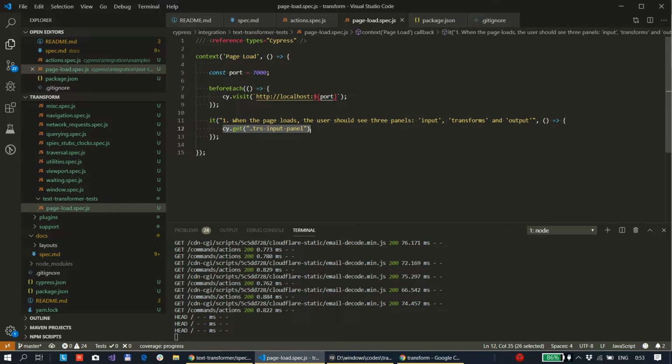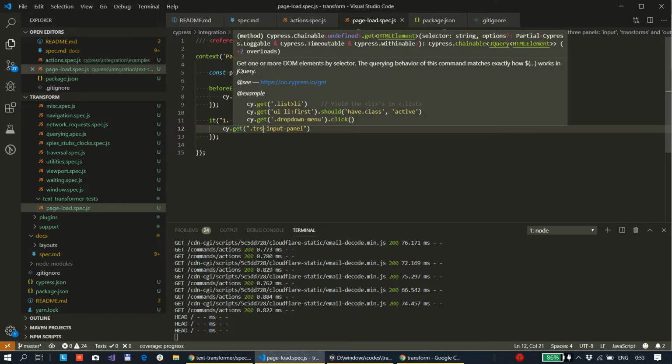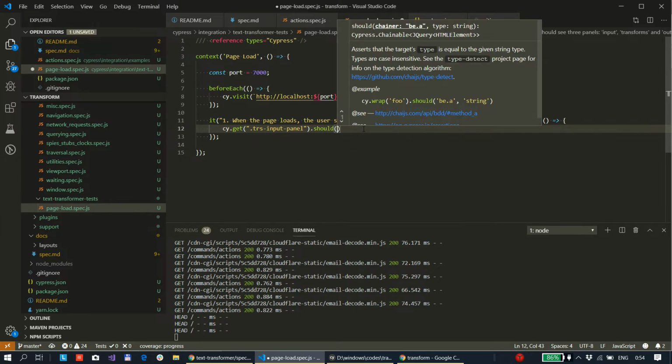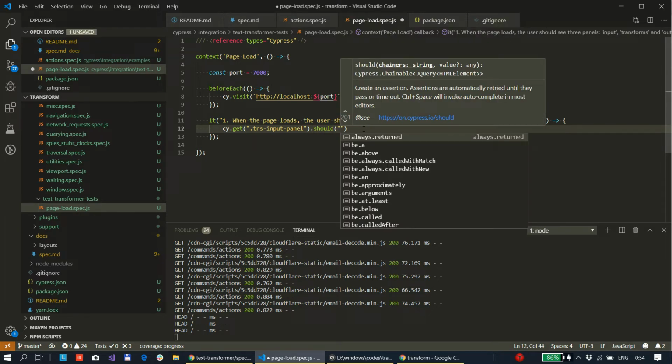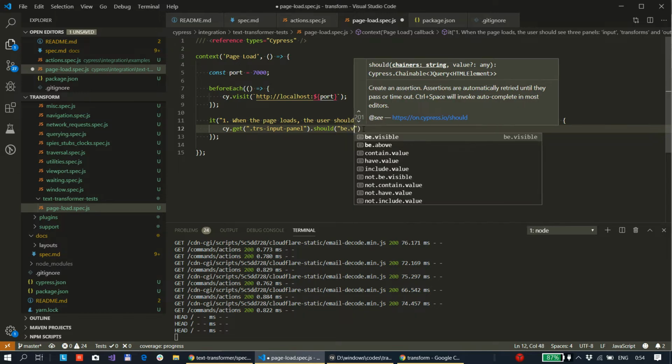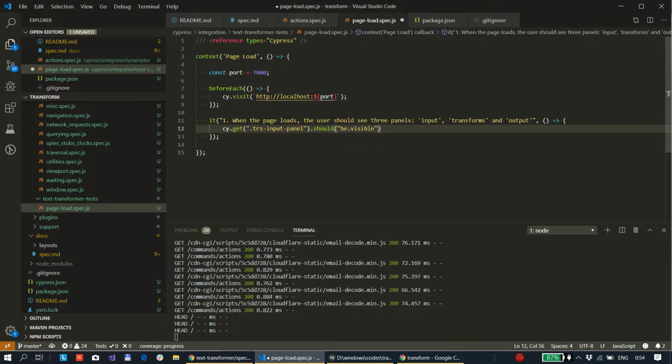So we need to find this element here. So we get this element, and here we immediately have a lot to select from, right? It should be visible.